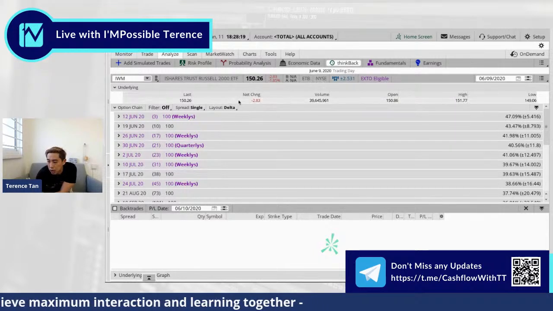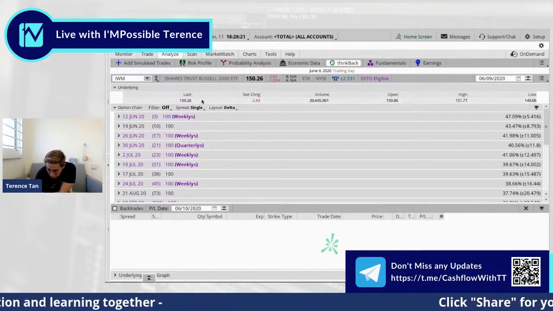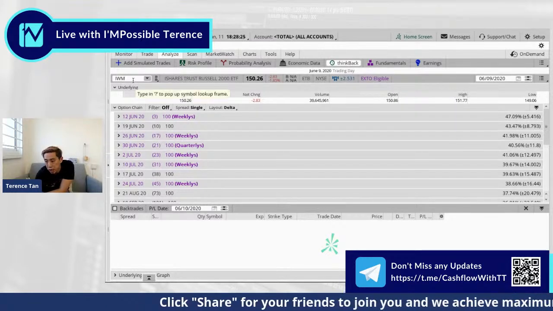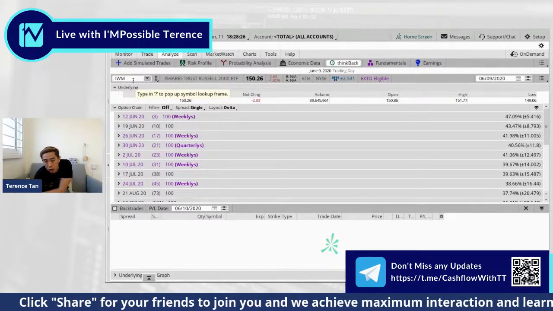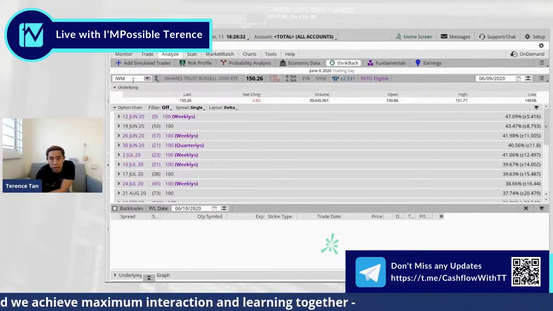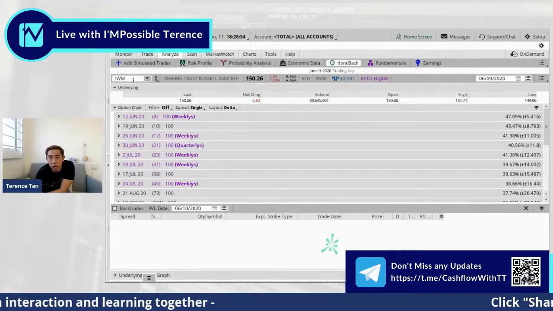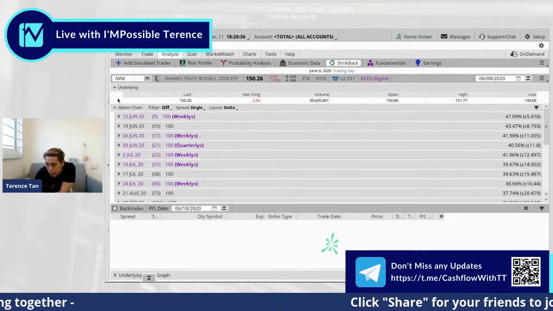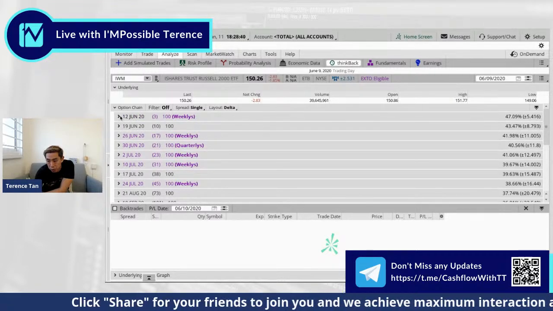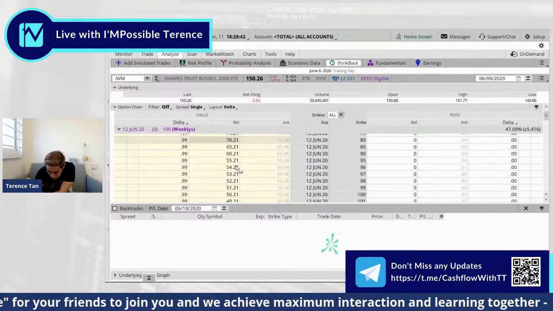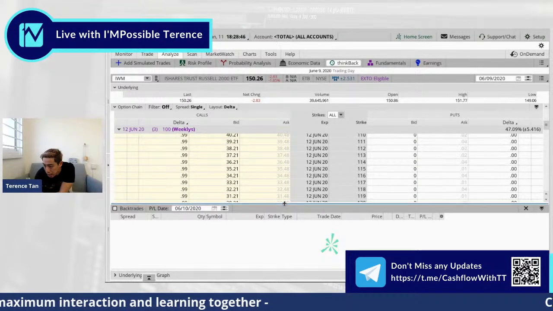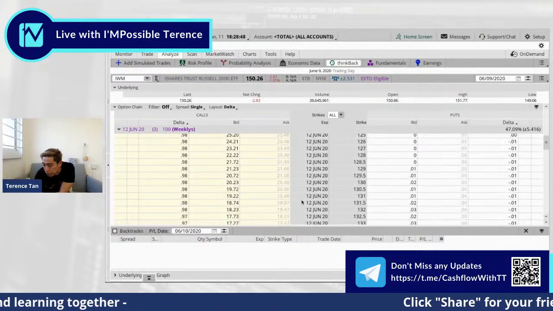Now, let's take a look. If you're thinking of going short on the IWM, you could do one thing: either go short on the stock. Two, sell a naked call, which we discussed yesterday, can be very risky. And three, today we are on the topic of selling call spreads. If you wish to do that, you could take a very short-term expiry, which is Friday, and then look at a call strike.